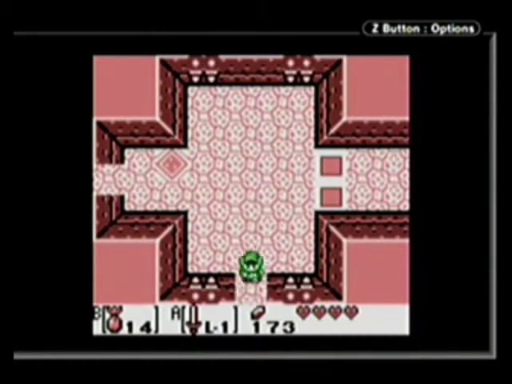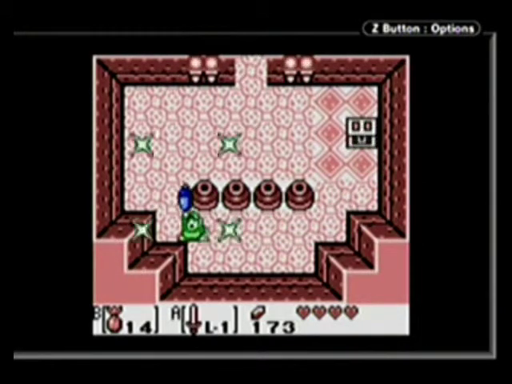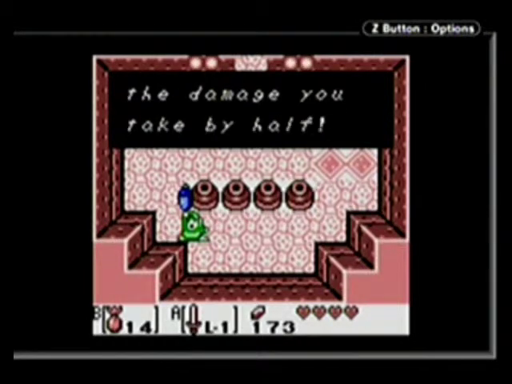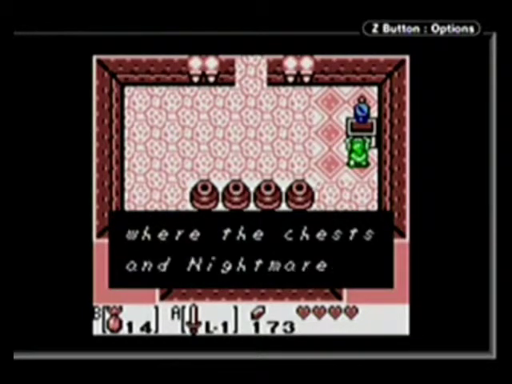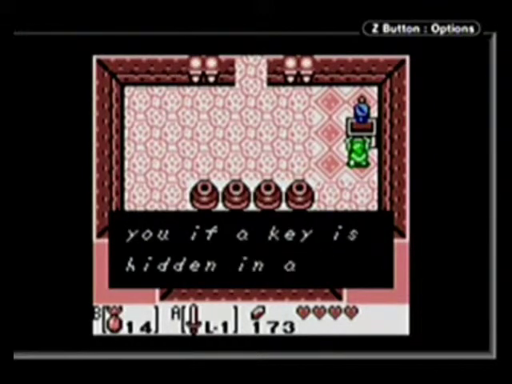Alright, it releases the key. Unfortunately, compasses and the like do not work for One for All dungeons. Pick that shy guy. Guardian Acorns, sweet. And here's a compass for this dungeon, for the Bottle Grotto. Yeah, we know the new feature. Shush.